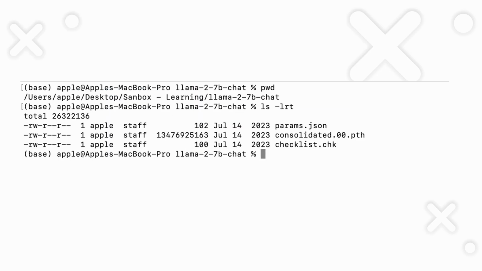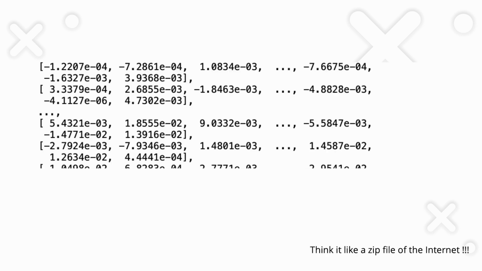I have done that precisely. I downloaded the Llama 2 7 billion parameter model, the chat version of it, on my local Mac computer. If you notice, it comes with just 3 files, not many. One of the files is huge, around 14 GB or a little less. Why? Because we are downloading 7 billion parameters. Each parameter is a 2-byte float number, so 7 billion times 2 is roughly 14 GB. A little less than that because Hugging Face would have done some sort of compression.